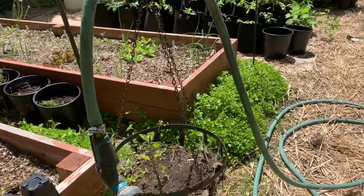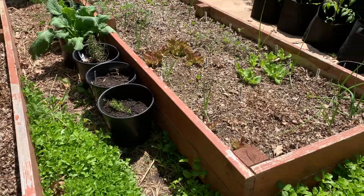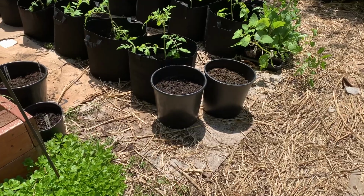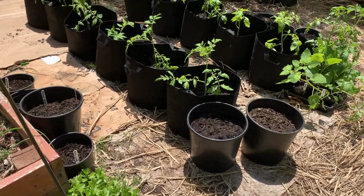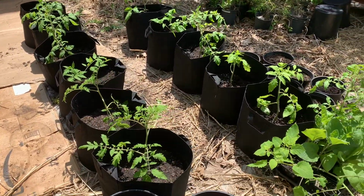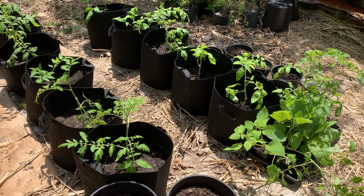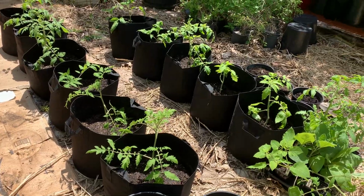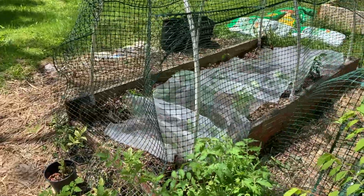And I've got a lot of things in pots, and what I'm trying to put in these large plastic pots are herbs, maybe some flowers, nothing that gets real big. And I got some more tomatoes in these 7-gallon grow bags. So that's good. That's almost all my tomatoes that I'm going to get in for myself. I do have a lot of seedlings left that I'll just give away to family and friends. And of course, you saw the peppers earlier.